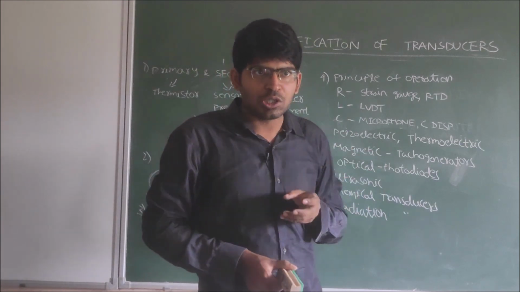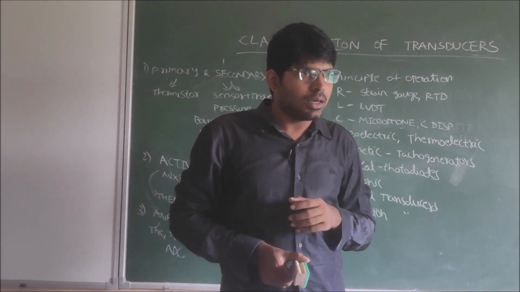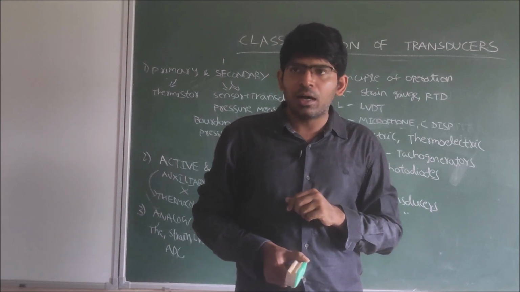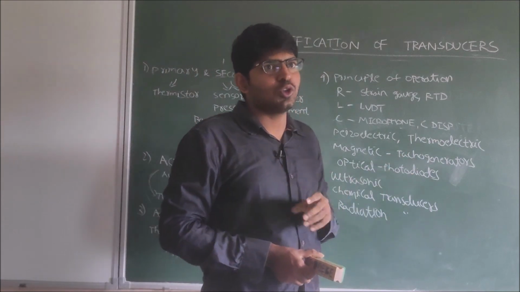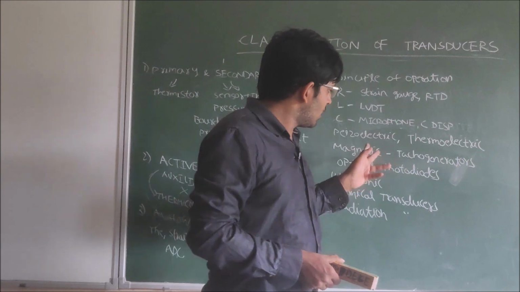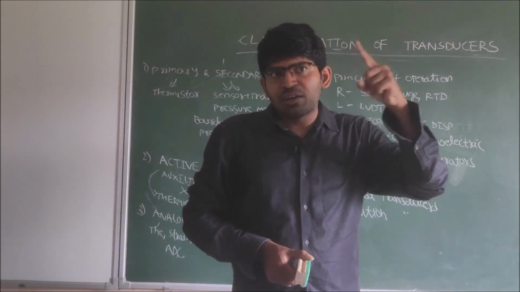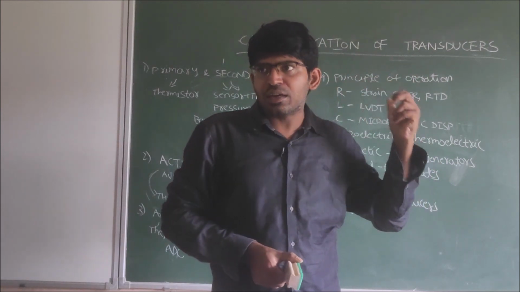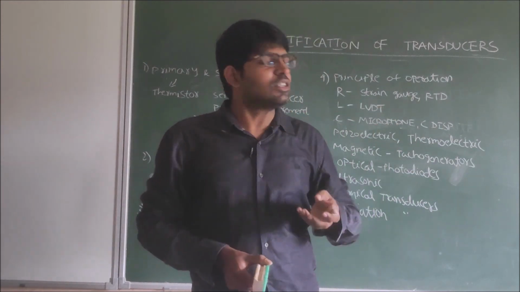Magnetic transducers, such as tacho generators. Whenever you want to measure the motor speed, it is difficult to see how many times it is rotating per minute. We call them revolutions per minute. We use tacho generators. The device we use for the measurement of motor speed is the tacho generator. Whenever the revolution is happening, it measures that revolution with respect to magnetic information. That's why we call these magnetic transducers.